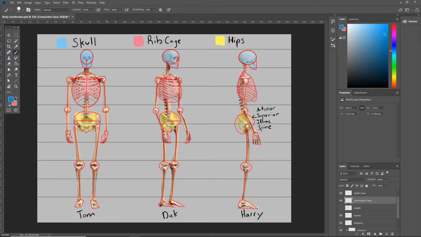The hands are going to be constructed with this rectangle shape that is narrowed on one side. Hands tend to be quite difficult. I'm not going to go too deep into them, but this here is the basic shape that you use for constructing hands. Sort of a square that's more narrow on one end.